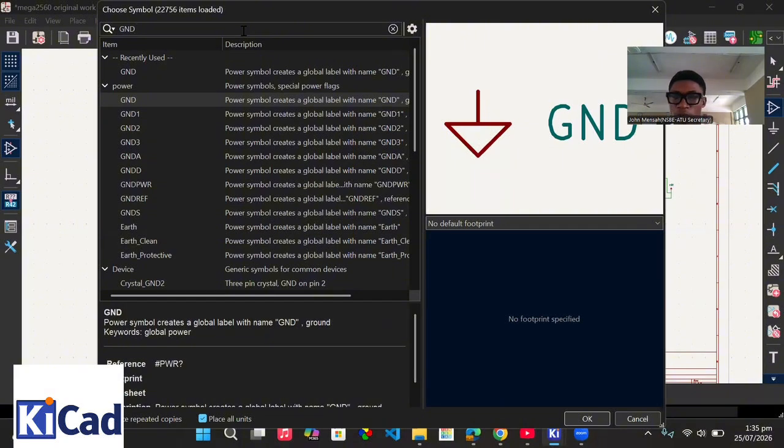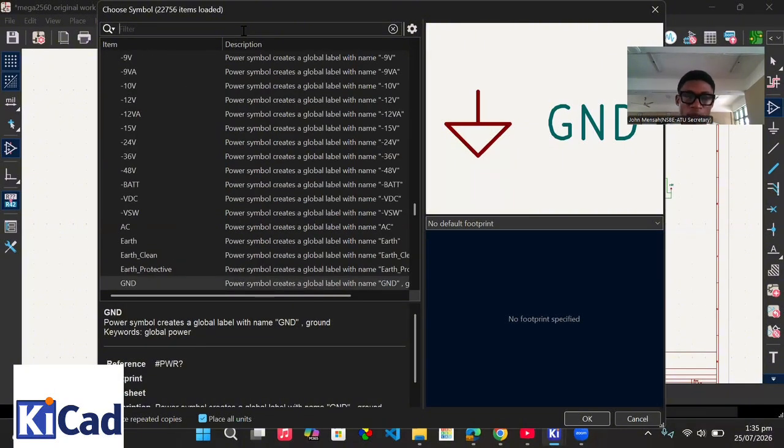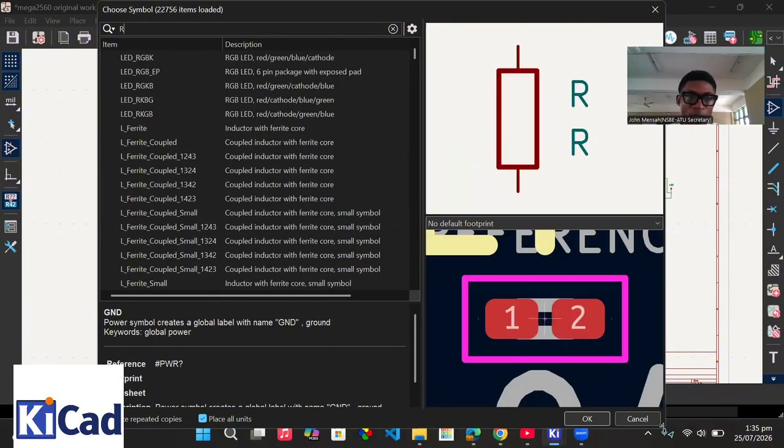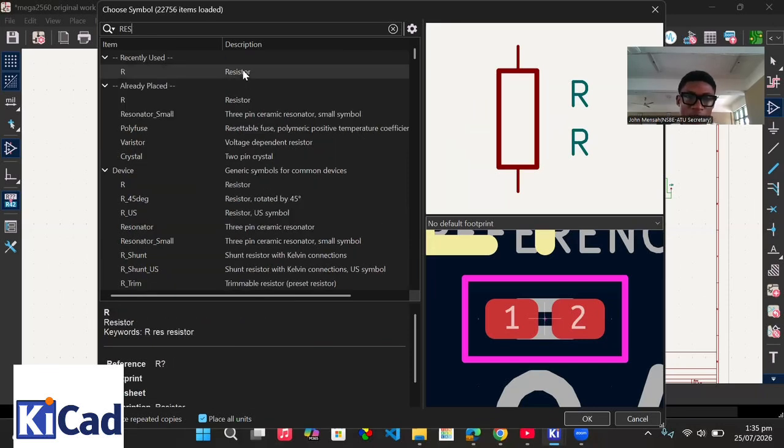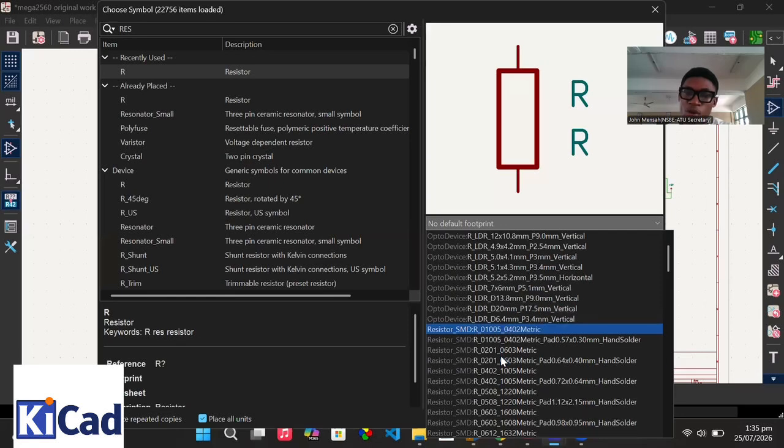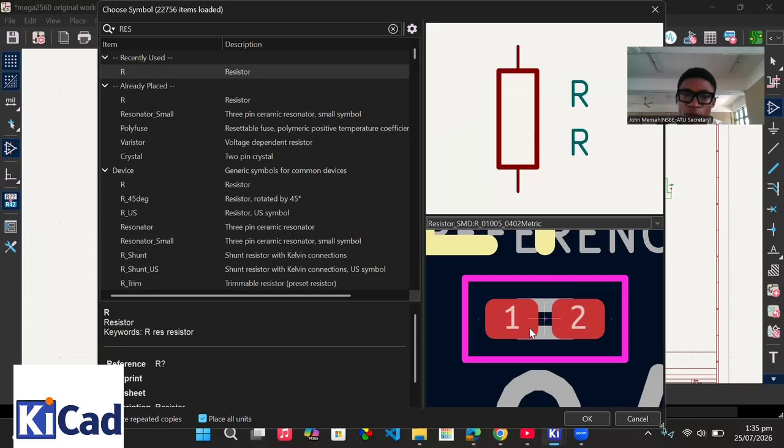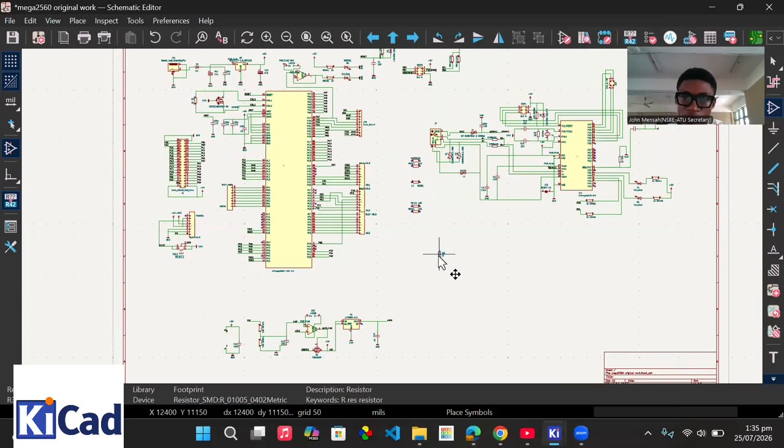When you want to place a resistor, we type resistor RES, then we get it here, we click on it. Whenever you are adding a component, you make sure that you add your footprints so that you won't do double work after placing all the components in the schematic and go back again looking for footprints. That is a whole lot of work. So I advise you place all your footprints together with your components when you are placing them.